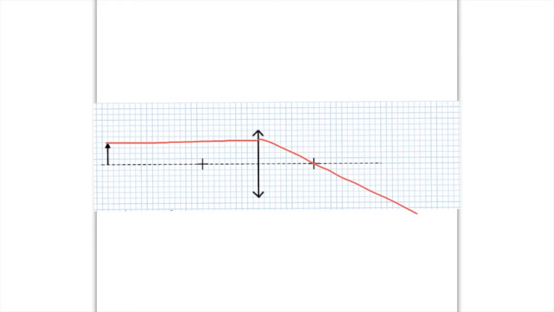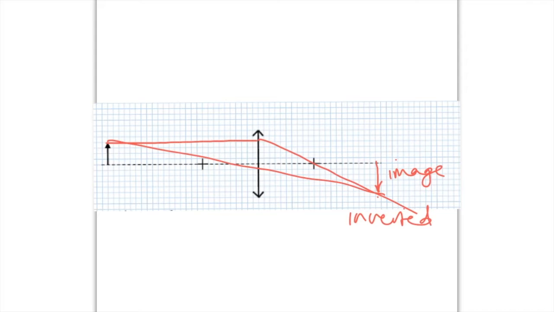Next step, you want to draw a diagonal line which runs from the top of the object arrow through the middle of the lens, and we'll see where it crosses. It's supposed to cross through the middle of the lens. And then where the two lines cross, that is your image. Because it's underneath the line, we know that the image is inverted. If drawn accurately, the height of the arrow would have been shorter compared with the object, so therefore we know that the image formed is smaller — or we could write diminished. And because it's formed after the lens, we know our image is real.